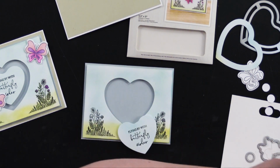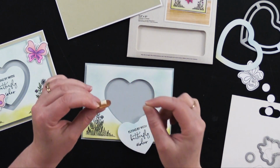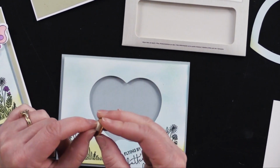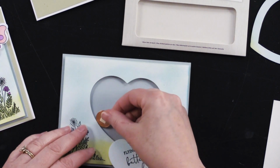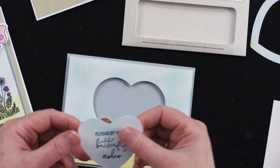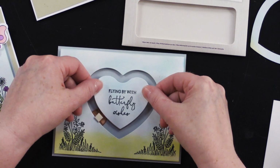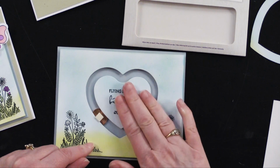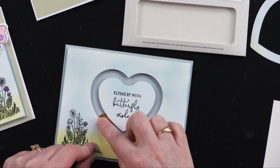And now I've got my first penny. So here's my penny. Maybe we can zoom in on this, Steve. I put a double layer of foam tape on the back of my penny. And I'm going to put that right like this. I'm just going to keep it right there for now. And then I'm going to take this piece with the foam tape on it, and I'm going to center it on my cutaway heart. There we go. All right, so you see now I've got this nice little racetrack to go around here.